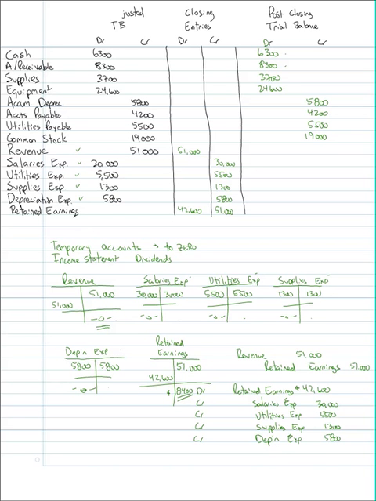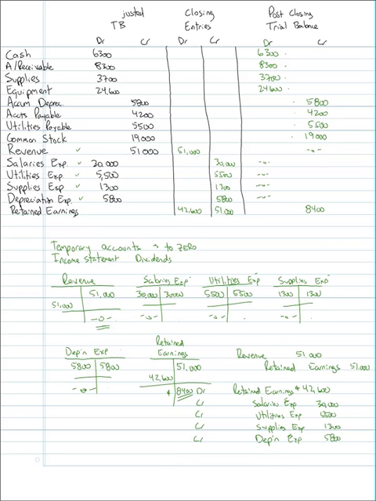They'll pay us back next year, we hope. We still have the supplies. We still have the equipment. We still have accumulated up to this point $5,800 of depreciation, but that doesn't go away for the next year. We still owe our vendors $4,200. We still owe the utility company $5,500, and our owners have still contributed $19,000 of capital. However, all of our income statement accounts now have zero balances in them, and our retained earnings account has the $8,400 balance in it.